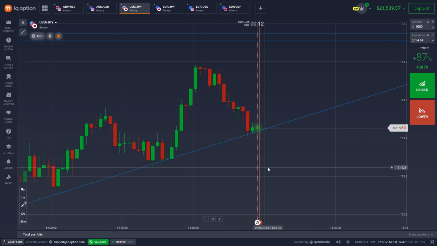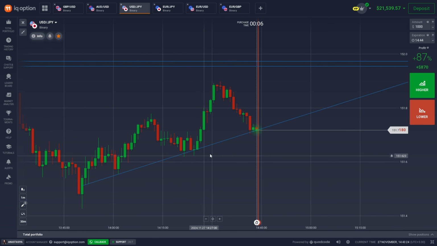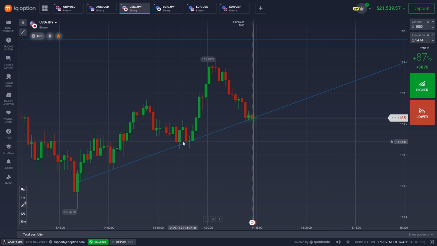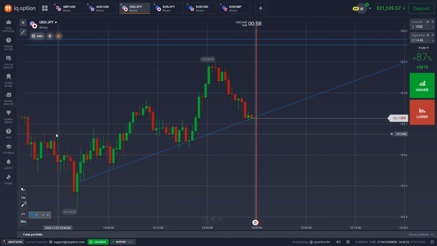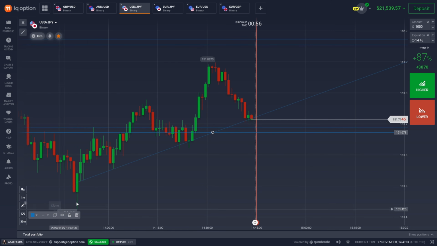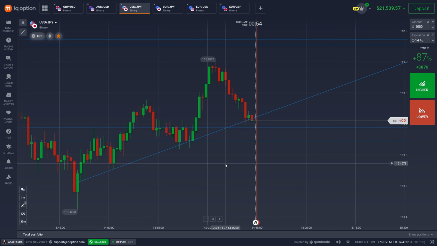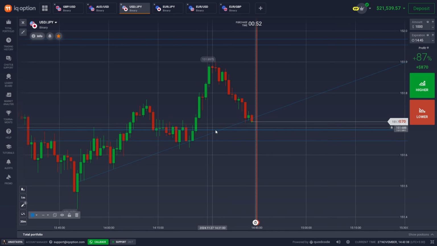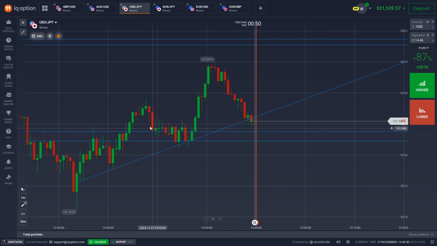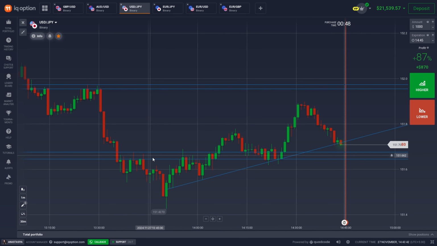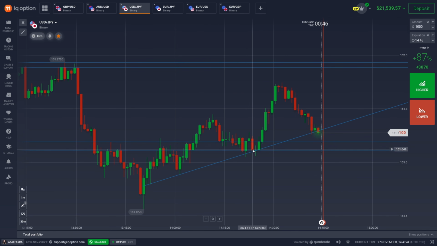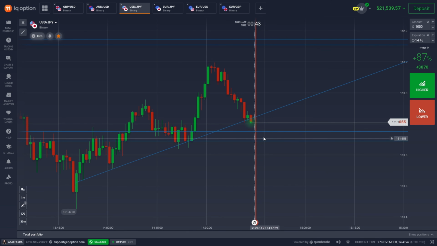In order to take a trade in the upward direction, what I think we need is a trend support level, which is enough for us, or we can wait for the market to hit the support level. Or if you draw it correctly, you will find that there are so many zones. Every level is a support level here. This was a resistance zone previously. After the breakout, it became support. So you can use this one as well.